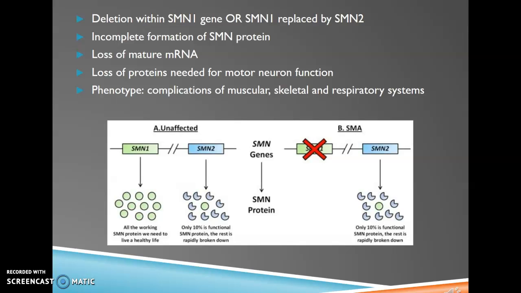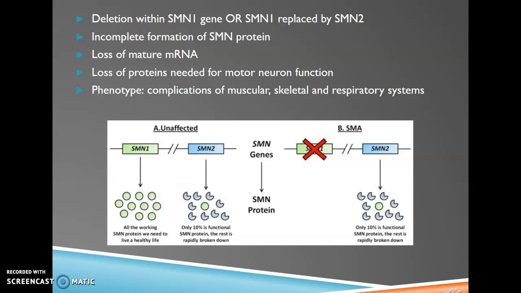The results of this gene mutation include a progressive loss of mobility, muscle weakness and atrophy, difficulties with swallowing and eating, orthopedic and respiratory complications, and potential issues with vasculature and cardiac tissue. A deletion of just part of the SMN1 gene will lead to a milder form of spinal muscular atrophy, and a replacement of SMN1 by SMN2 will lead to a more severe phenotype because it results in even fewer full-length SMN proteins.